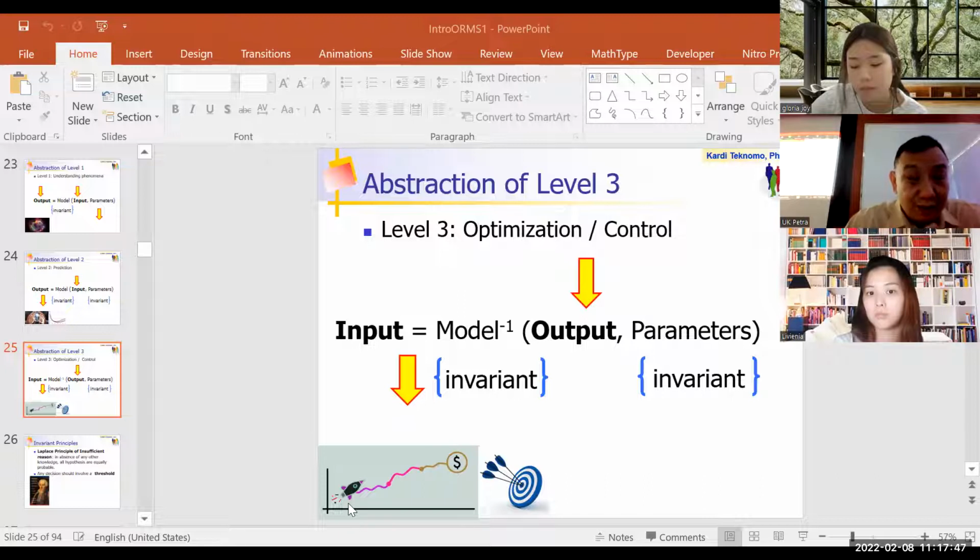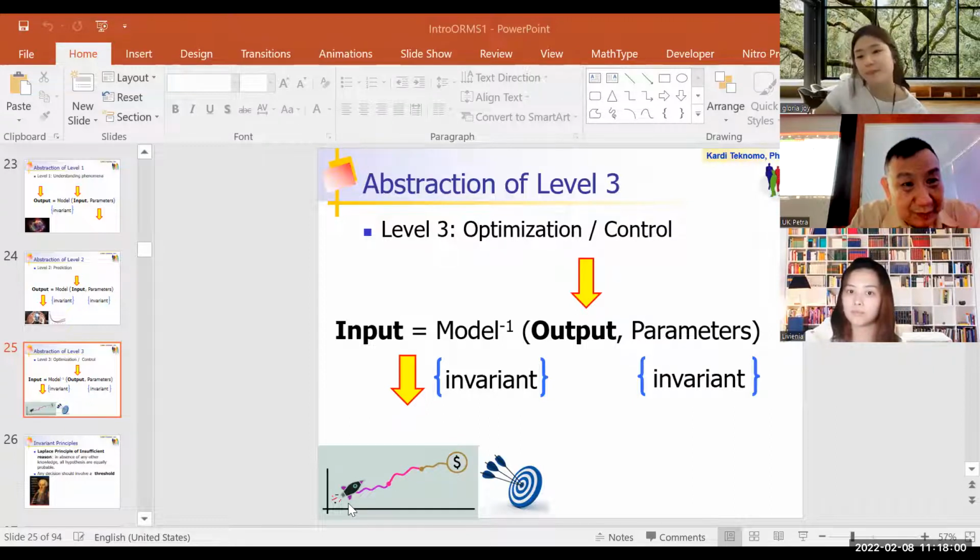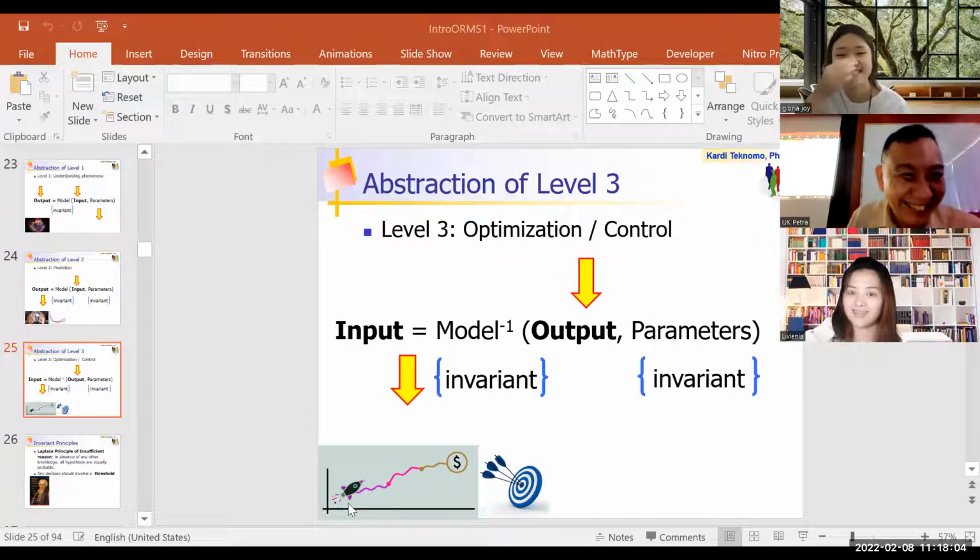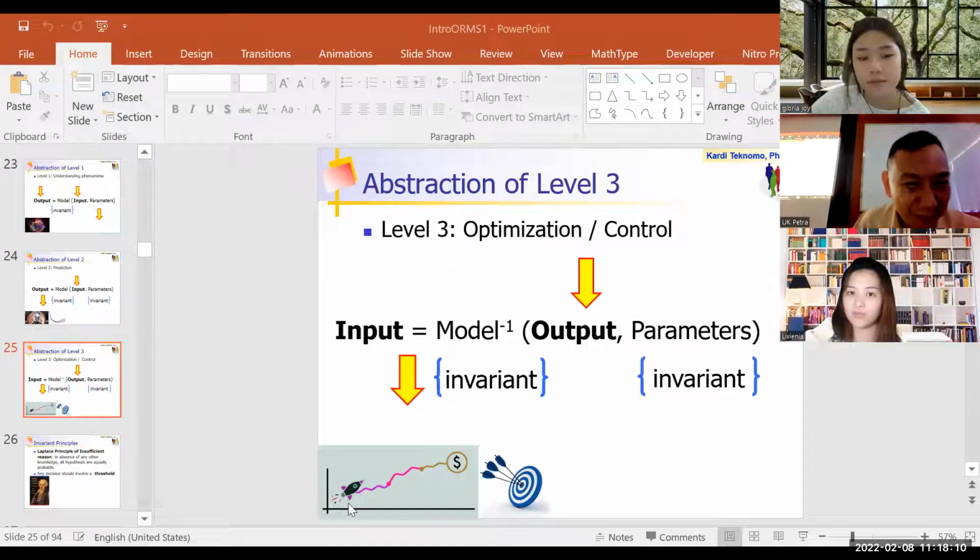Oh, is it difficult? What did you learn? I want you to give me your feedback. What did you learn today? This is like the essence of the whole semester, you know. I try to abstract that into something very simple, just a function. So, which level are you? Are you level 1, level 2, level 3?